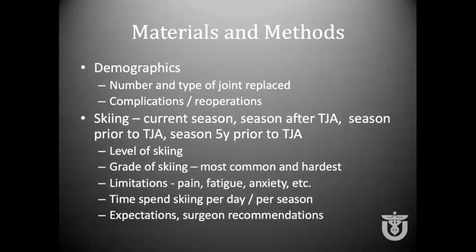As far as demographics, we looked at number of type of joint replaced, complications and reoperations. And then as far as the skiing data, we looked at a few different time points: the current season, the season after the joint replacement, the season prior to the joint replacement, and then the season 5 years prior to the joint replacement. And we investigated things like level of skiing, grade of skiing in terms of green, blue, and black, limitations to skiing, the time they spent skiing per season and per day, and their expectations, as well as what their surgeon recommended.